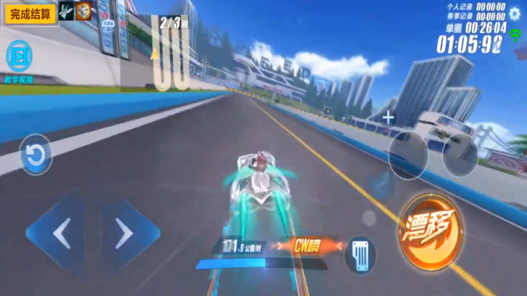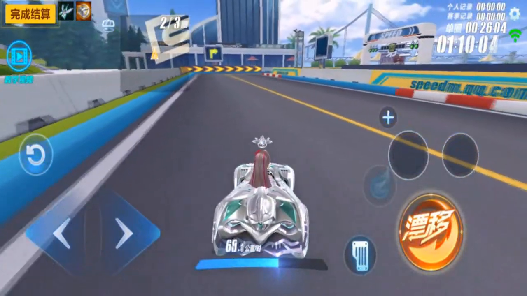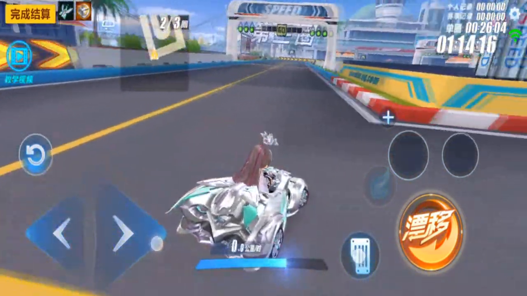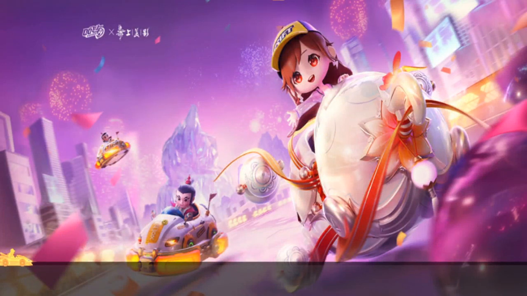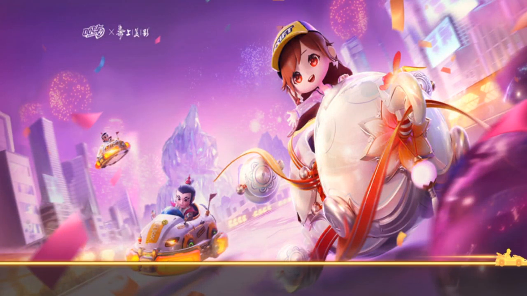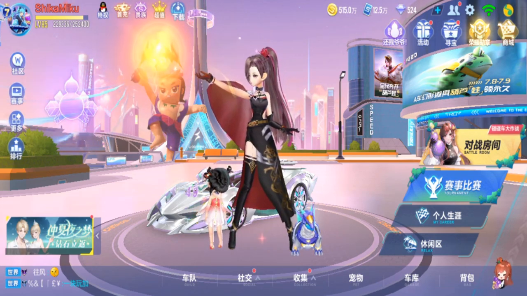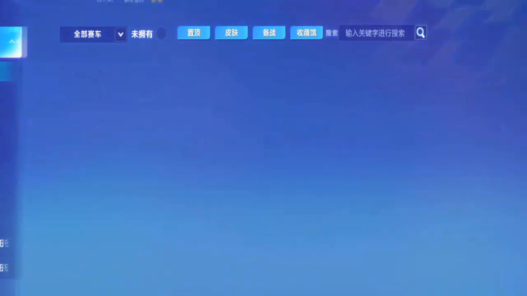So for example, on 312, you can go 314, and when I'm not first, it goes higher, and so on. Basically, you're 2 km faster if you are not first. So I think this car can just be used anywhere.